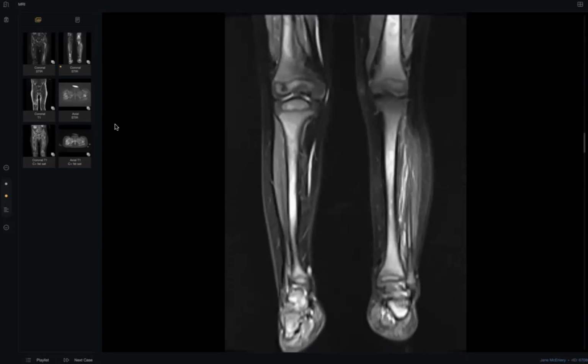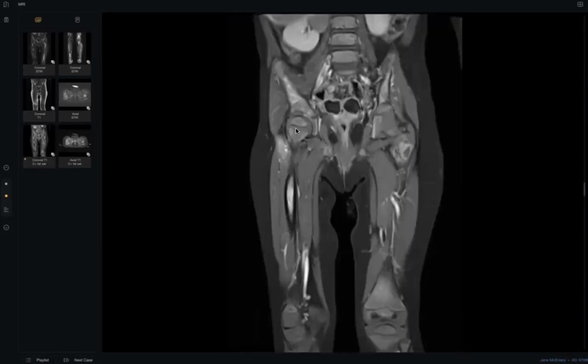What next sequence do you want? Tell me. Sir, I want to examine the bilateral femora. Look for these signals. Are they real? Are they involving the whole shaft or patchy signals? This is axial and then the T1.